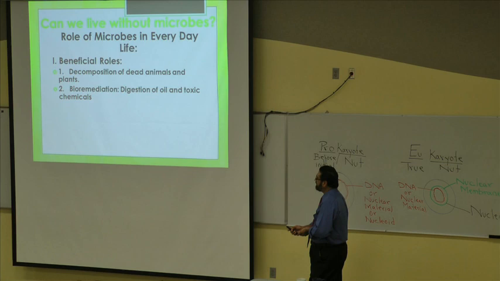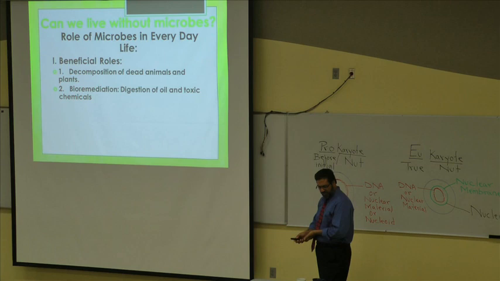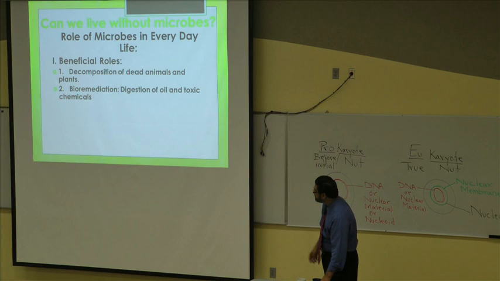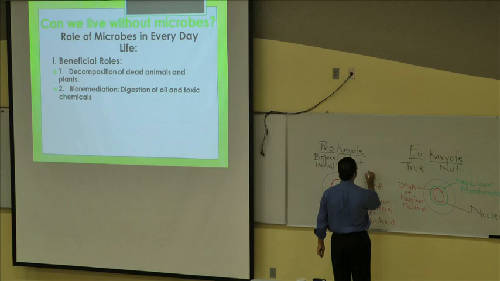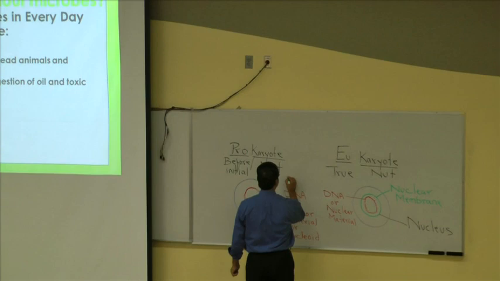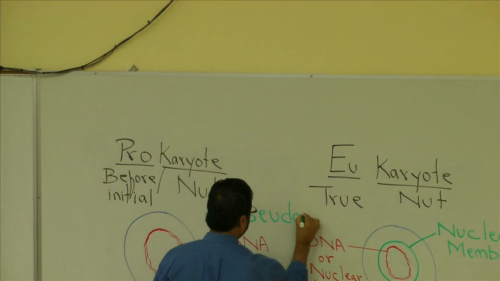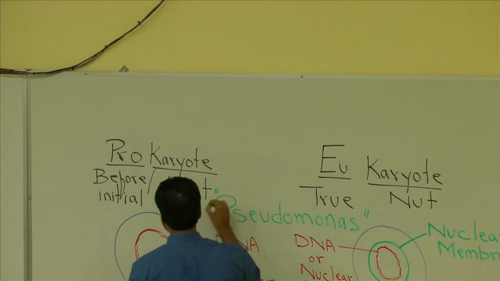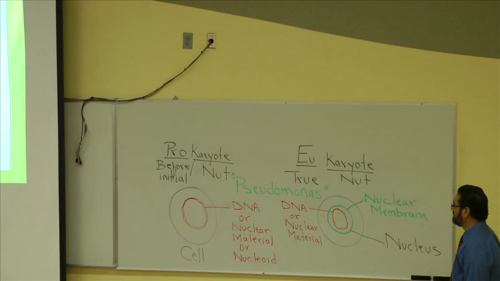Microorganisms. We can use them, or we have been using them, to clean up our planet. They made a big mess in Alaska, Valdez. Remember? And just last year, the Gulf. So they use a bacterium called Pseudomonas to clean up, to eat this oil. Much better than spilling more chemicals on top of oil. There are bacteria that can eat up oil and other toxic chemicals.